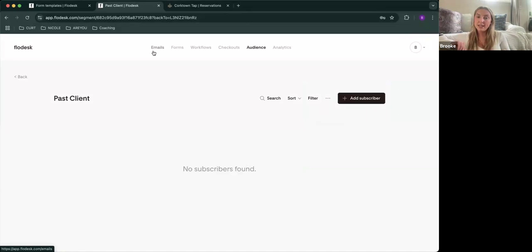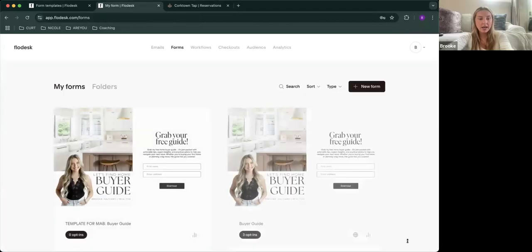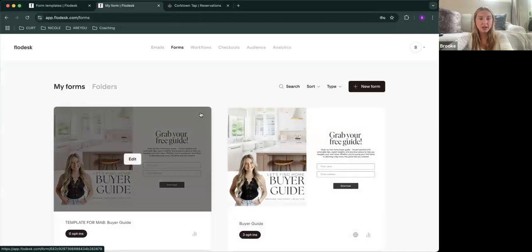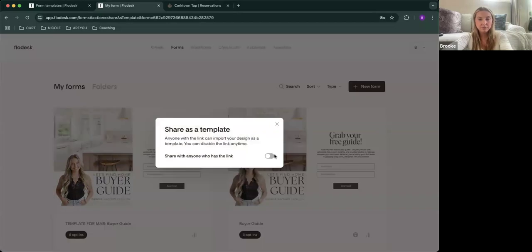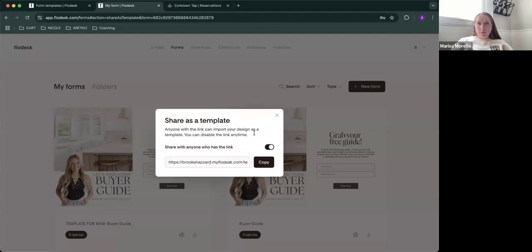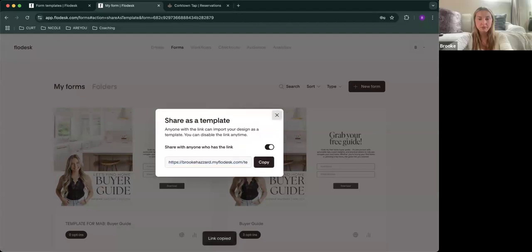Which one do you think I should do, Marissa? I would probably do the buyer lead capture and then do link in bio after if there's more time, so that way they've got a generic lead capture, and then we can upgrade the whole thing. So I have a template for this, which I'm going to share. Yeah, I'm guessing you'll have time for both. Yeah, probably.